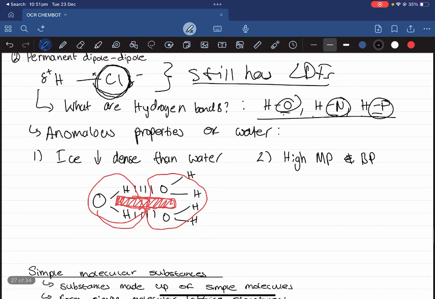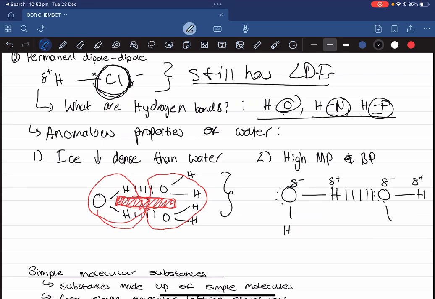An important thing to note here is that whenever you're asked to draw a hydrogen bond, you must draw it out as such. Again, this is really just attention to detail, but the most important part here is how it is completely straight. This is important to be able to represent that sort of dead space that water molecules are able to take up as a liquid and can't take up as a solid.